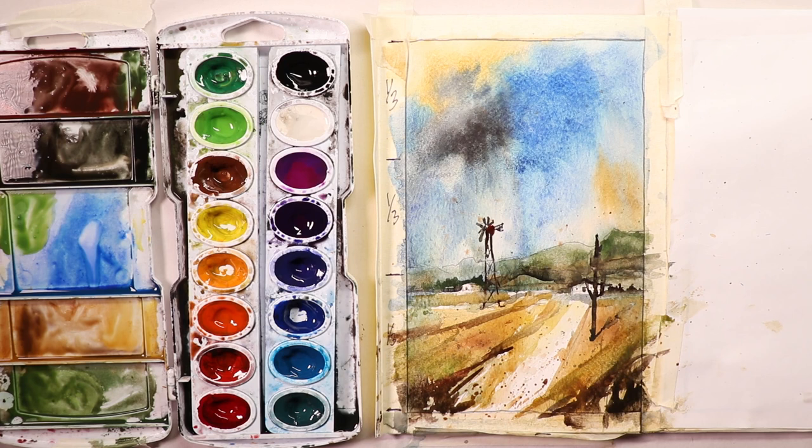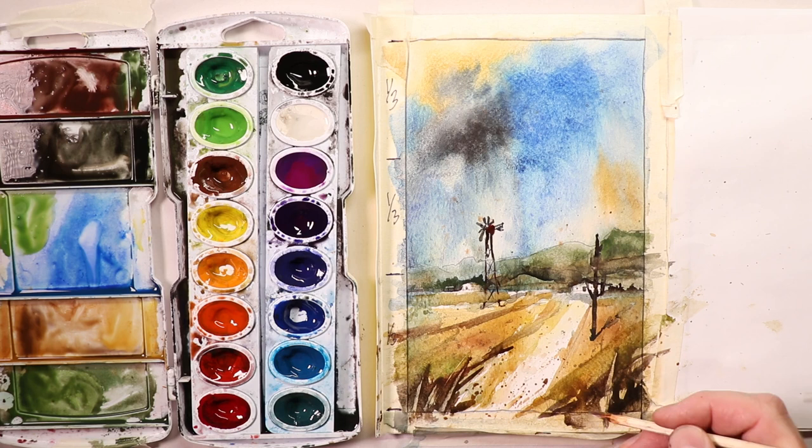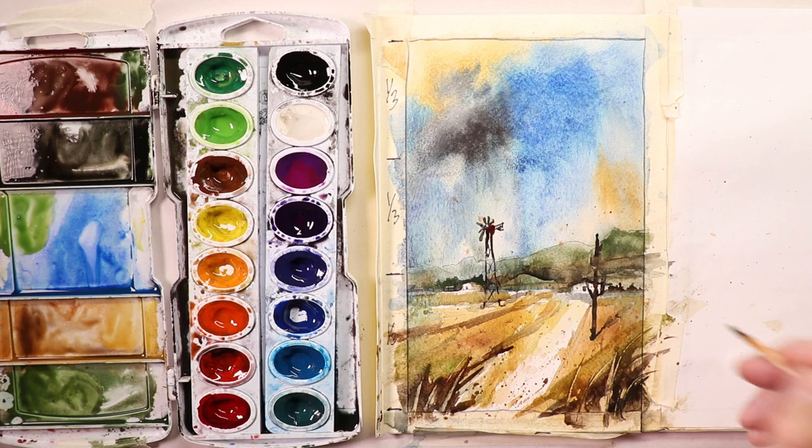You can scratch out a few lights like that with your thumbnail, or you can use anything you might have. Sometimes I use chopsticks. I have chopsticks that I use all the time. I use them to do some scratch marks. So I just have a chopstick, and then I use a small knife, and I just make a little point on it. So you can make some really nice details like that for yourself. Some highlights, like so. And I think that's good.